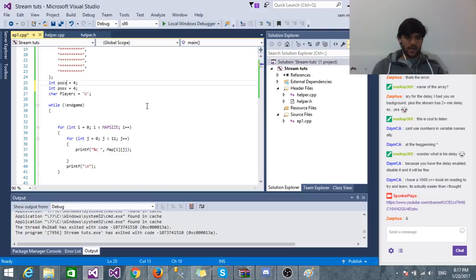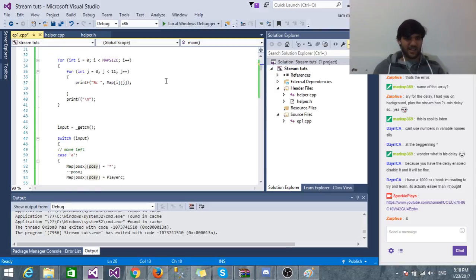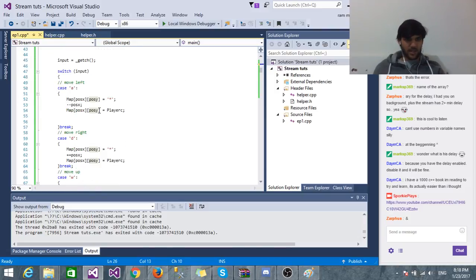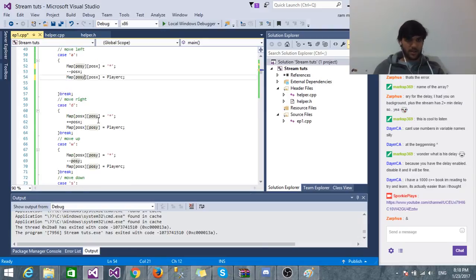Pos X, and we'll switch these out. This is supposed to be pos Y, and this is supposed to be pos X, and this is supposed to be pos X, and this is supposed to be pos Y. Let's do that for each and every one of them.